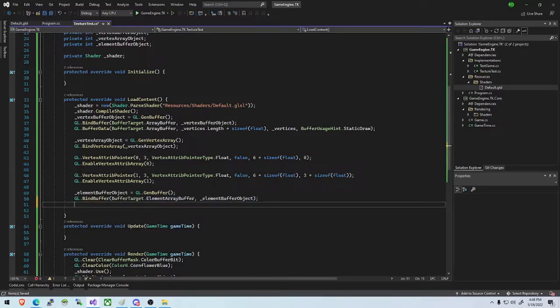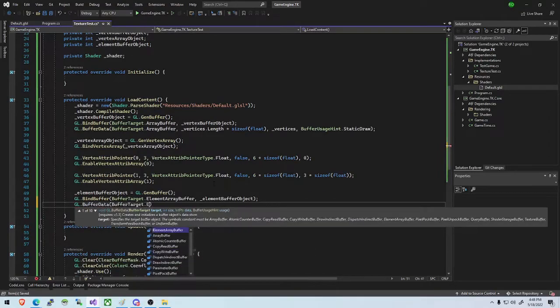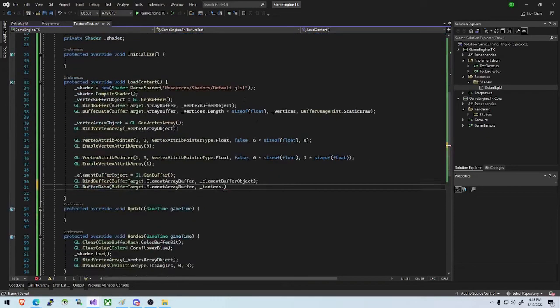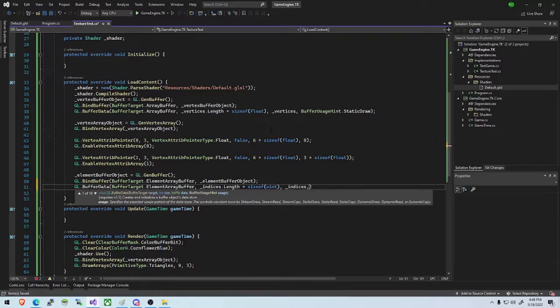And from there we want to set the buffer data, so we'll do gl.bufferData, and we have to specify the buffer target as the element buffer array. It'll be indices.length times the size of an unsigned integer, so the length of this up here. And give it the actual data, which is indices. And these will be a static draw. These will not be changing.